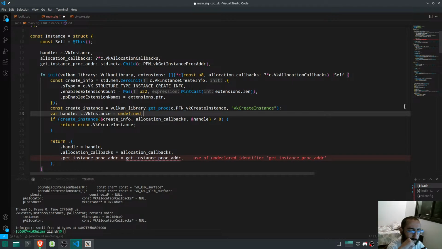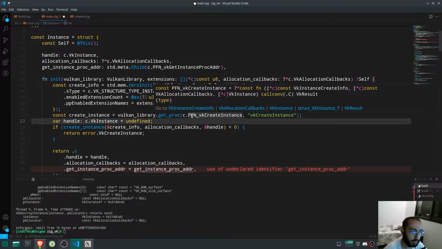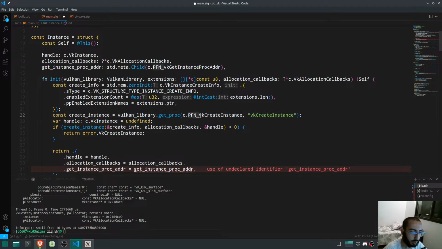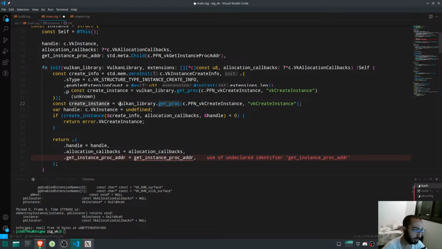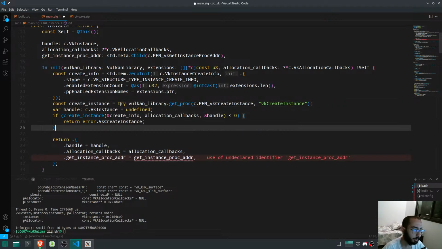Unless maybe I can do some reflection on the type, and simply remove the pfn and then get the name out of that. But yeah, let's start here. I think let's start here, and I guess that maybe could fail. So pretty much right, getProc.